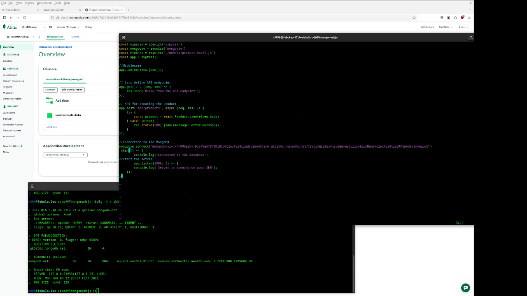Because this will be that. Yeah. And then we have to catch error, if any. Combine this to the function as well. And close this function and say console log.